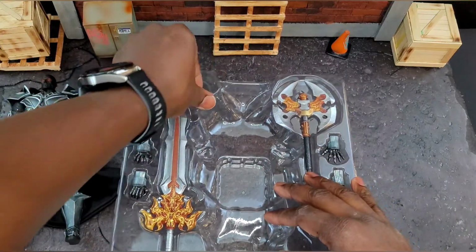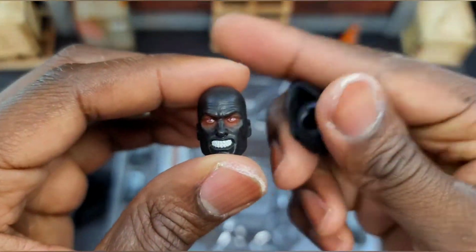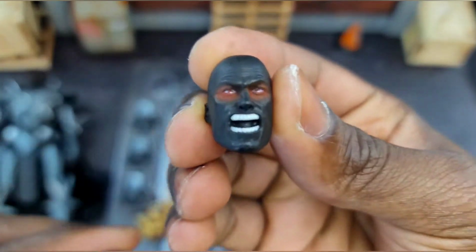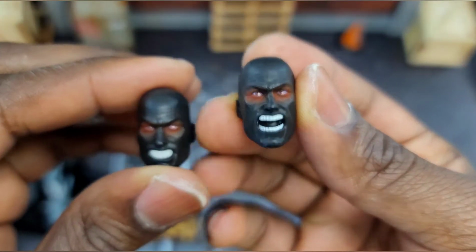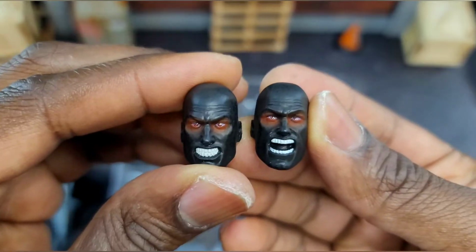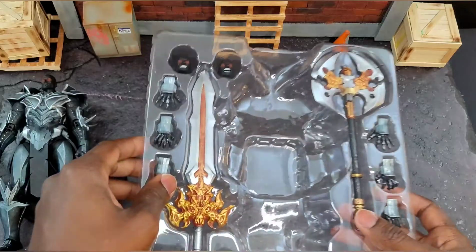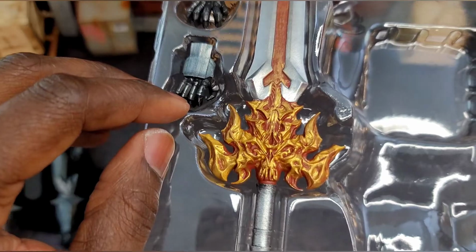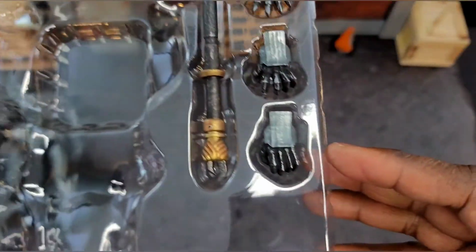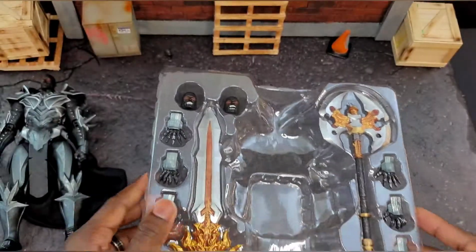And we got some alternate heads. Let's pull these heads out. Heads look like this, my dudes. We got the face, and then we got the face. Okay, just so you know, that's as far as the faces are concerned. And with the hands, we have an open hand, a gripping hand, a weapon holding hand, a weapon holding hand again, a gripping hand, and another open relaxed hand.